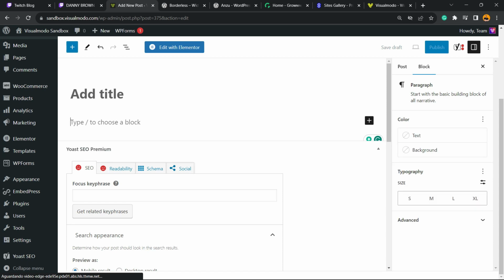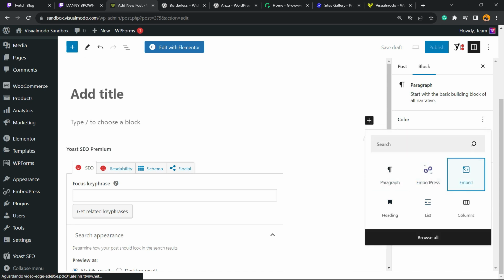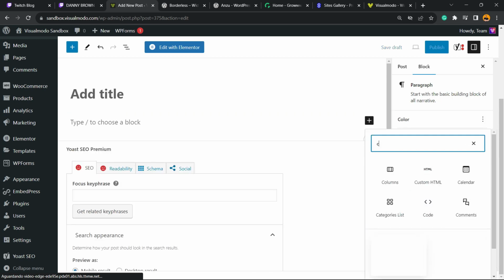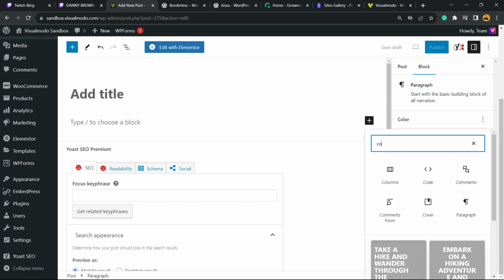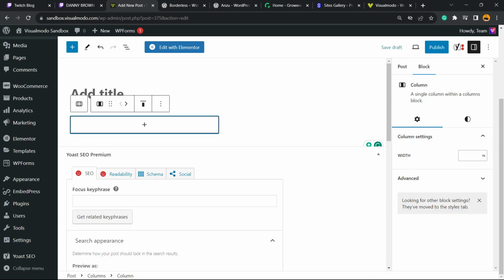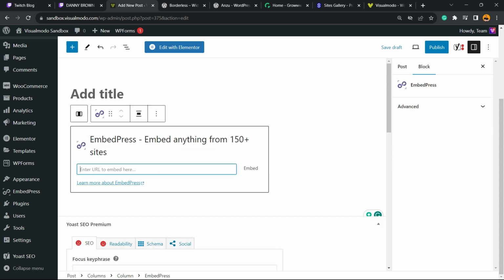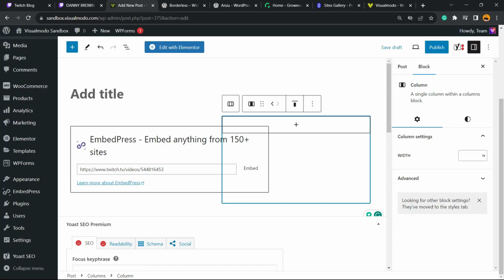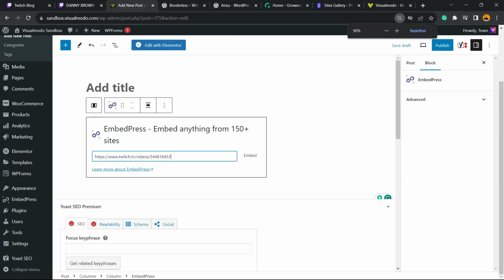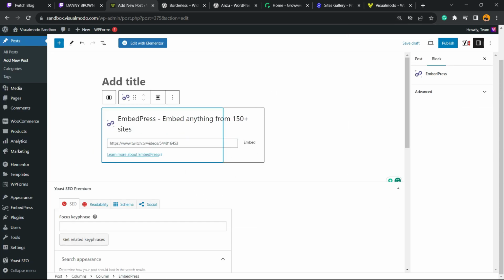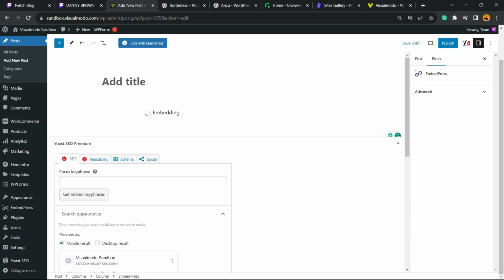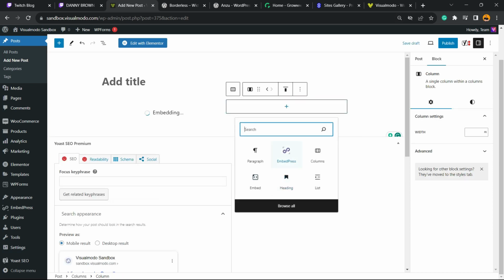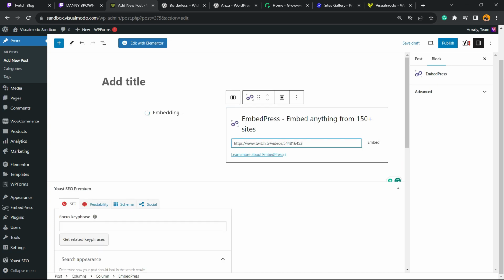Let me show you another option. Click on this plus button. We can use the column option, just like this, and apply the video in one column, and another video in the other column.